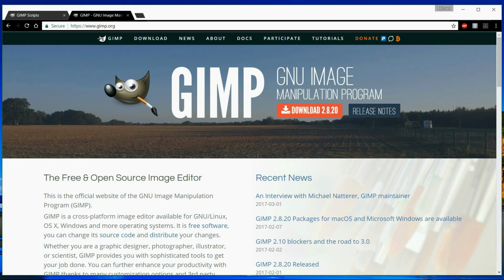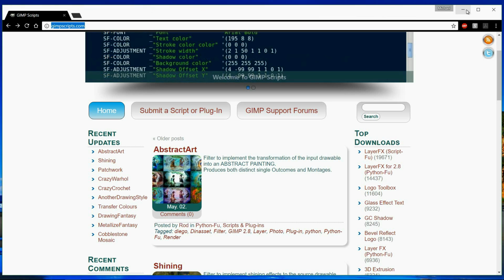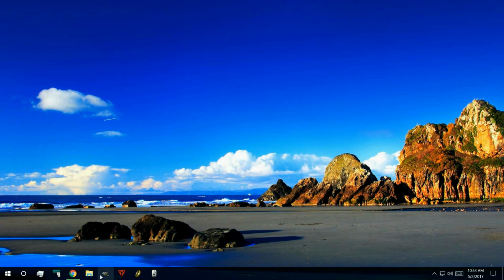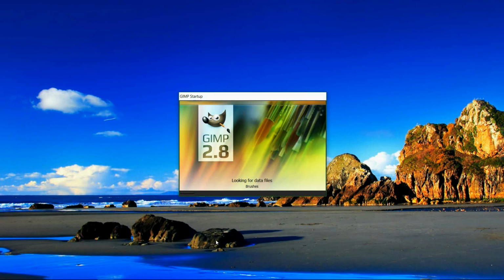But getting back to it, once you have the latest version, by simply clicking on this button here, it'll download onto your computer. Click on that and install it onto your computer, and you'll have GIMP. So, anyway, going from there, here we go. We'll open GIMP up and we'll see what it looks like.